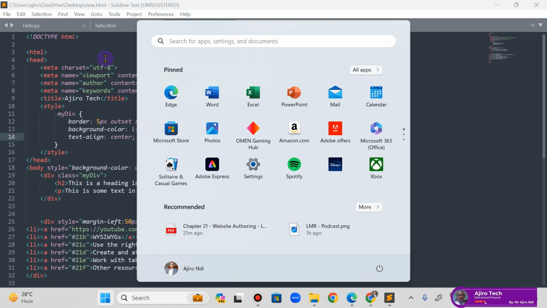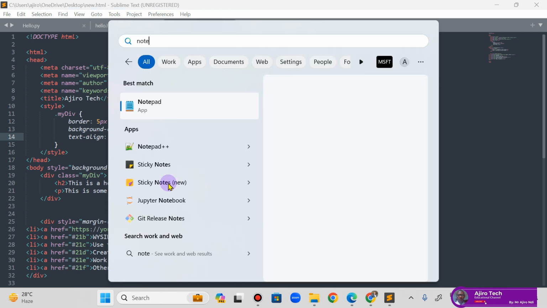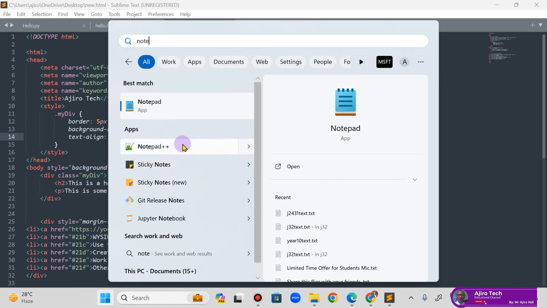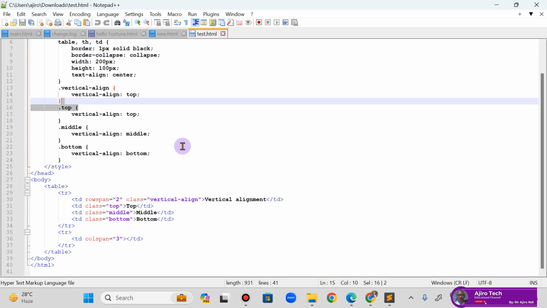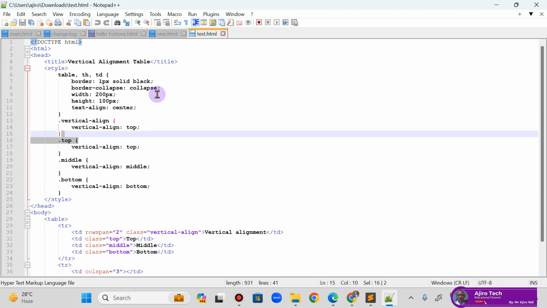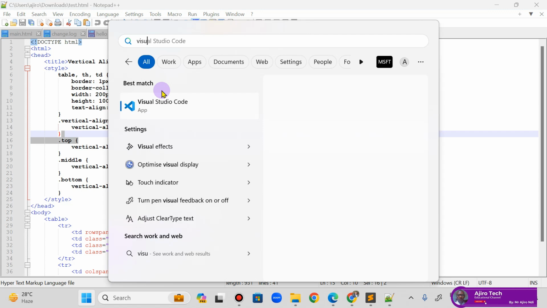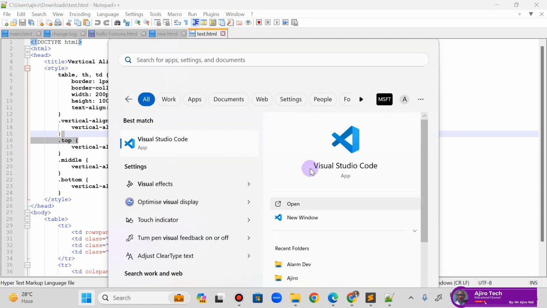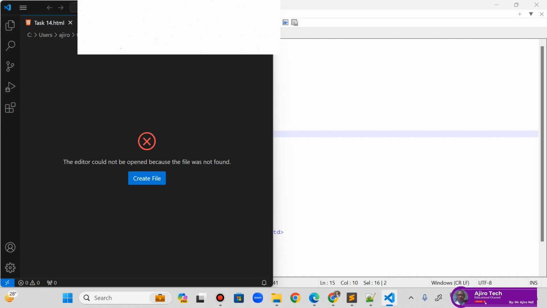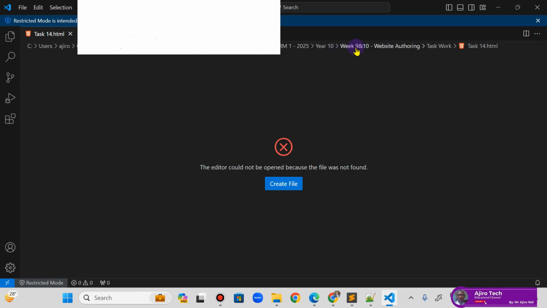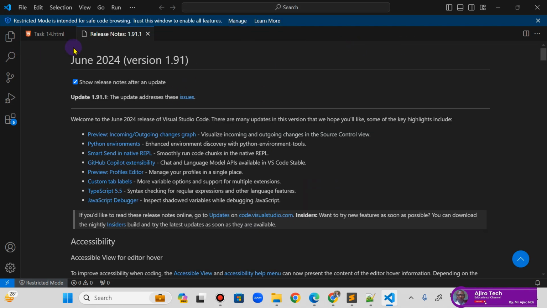The next one is the Notepad++. So you can actually use a Notepad, or you can use a Notepad++. So this is the Notepad++. Okay, so this is how the Notepad++ looks like. You can see they're all HTMLs around. Okay, then the next one is the Visual Studio Code. You can actually use that to write as well. And I want to show you how the interface looks like, so you can actually see that. So this is probably this.